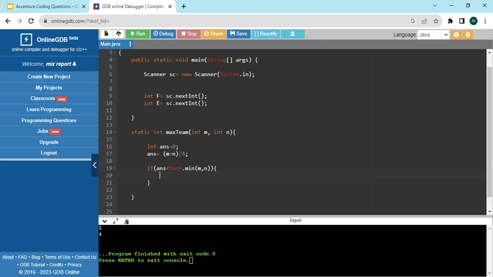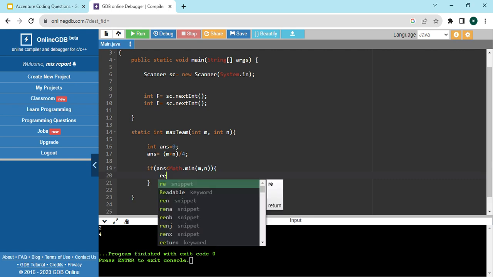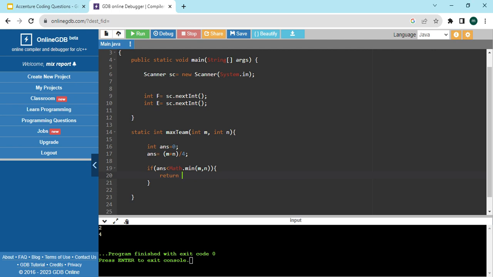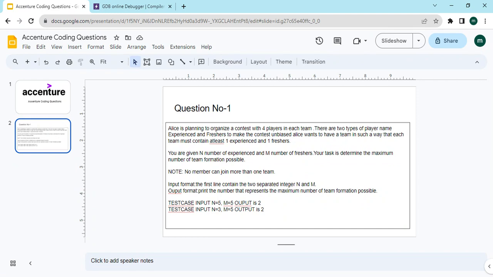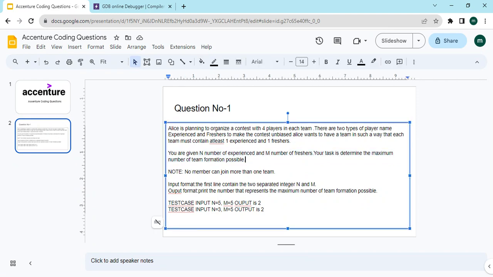I will tell you what I am doing this for. What will this make sure? It will make sure that our condition never fails. For what? For this condition: the number of experienced and fresher players.